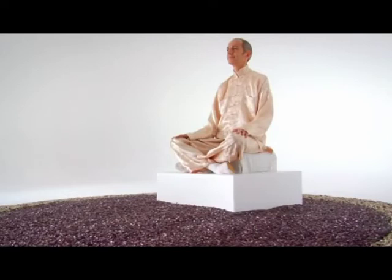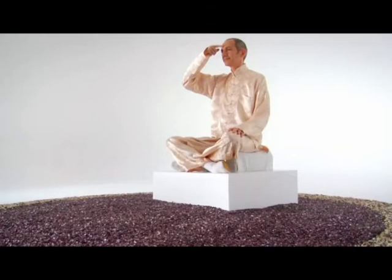Now imagine a spot at the center of your forehead. The ancients named this the heavenly eye. This is not the third eye. This is the fourth eye, about 1 inch above the third eye in the center of the forehead.